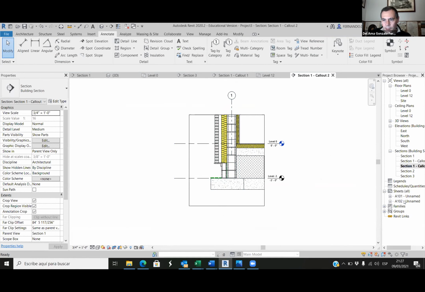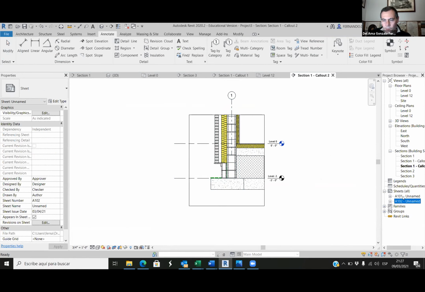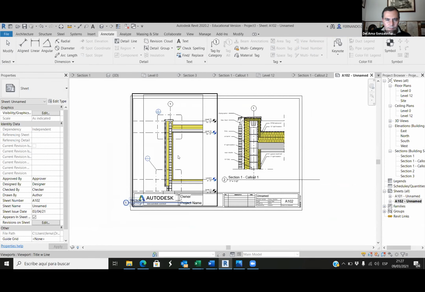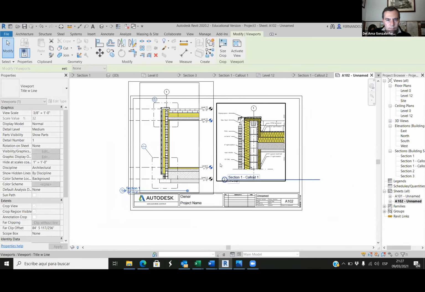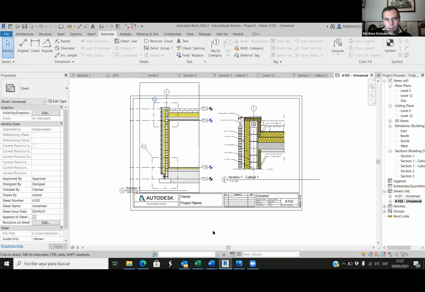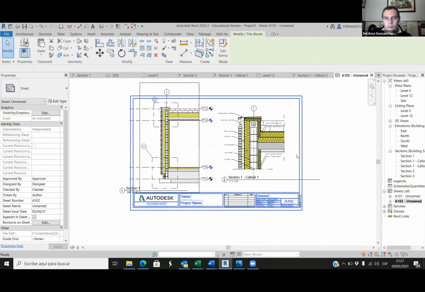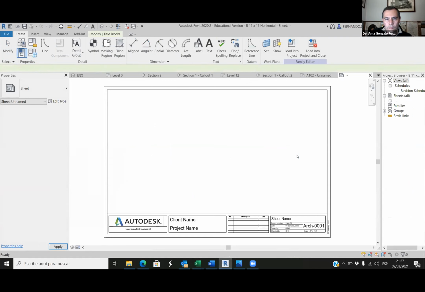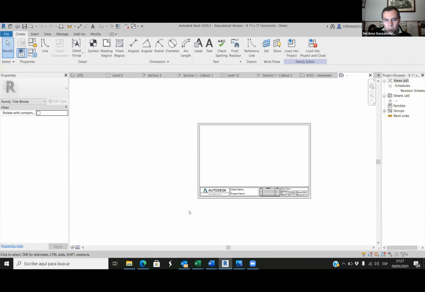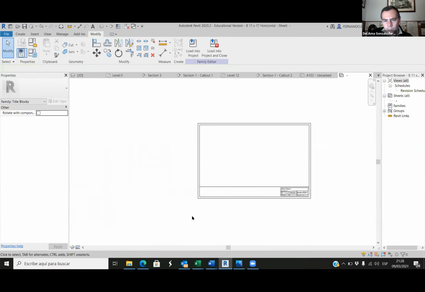And now we have to work with probably a different sheet, because in this one, when we have something like that, probably a vertical orientation works better, either vertical or we can make it bigger. I always recommend you edit the family.